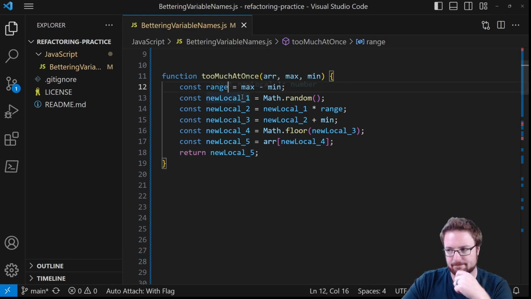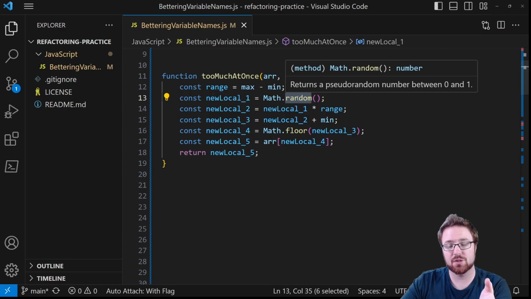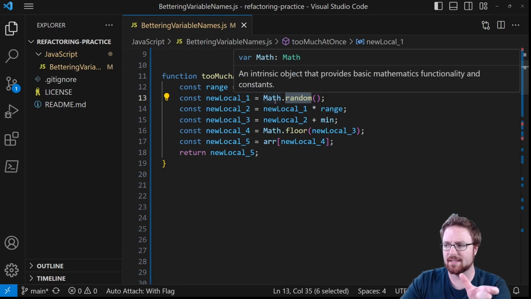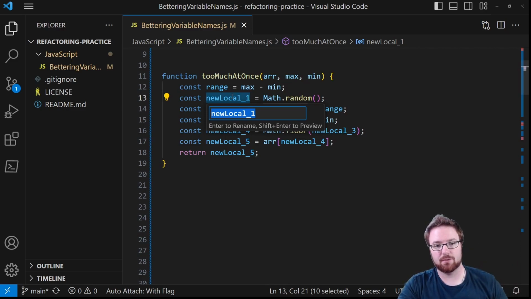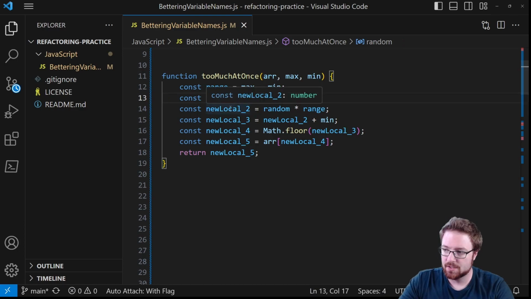Let's go to the next line. Math.random. If you're familiar with JavaScript, then you'll know that this gives you a random percent between 0 and 1, with 0 being 0%, 1 being 100% rather, and it just gives you a random amount between there. Since it's Math.random, I'm just going to call it random. As a side note, I'm using F2 to rename. It'll rename each usage of that variable, which is really nice. So now on to the next line.